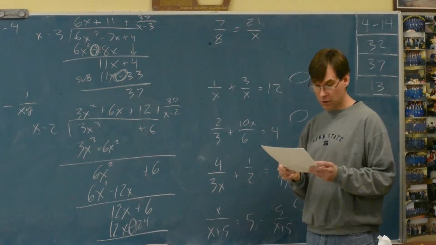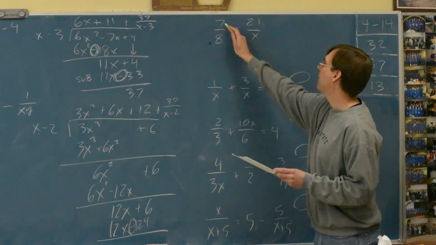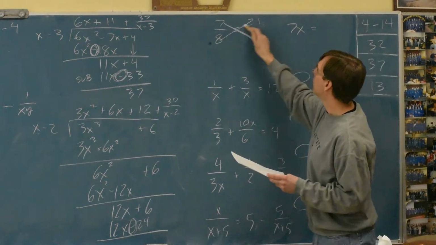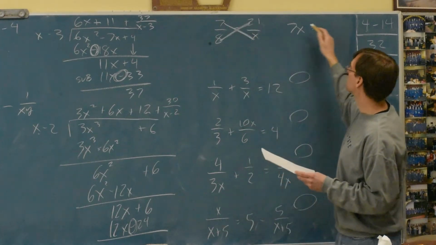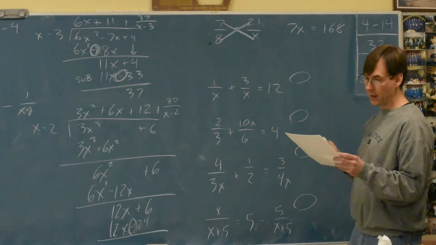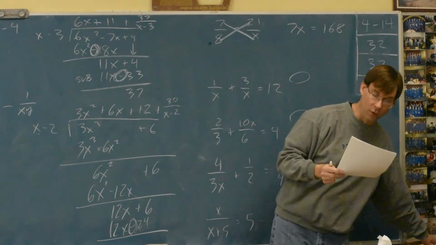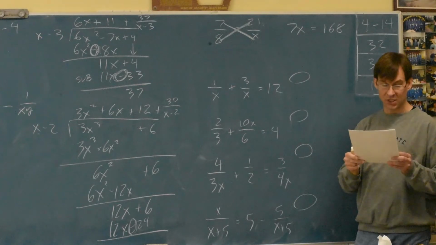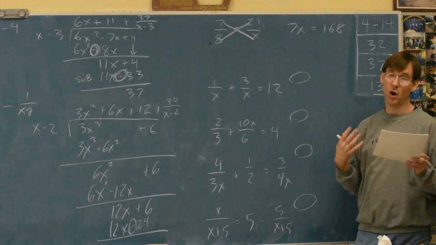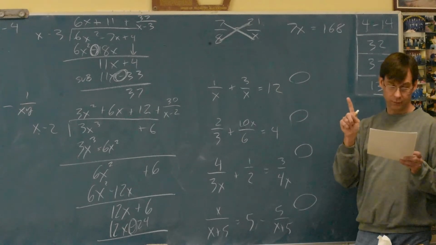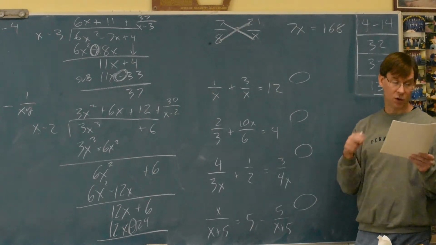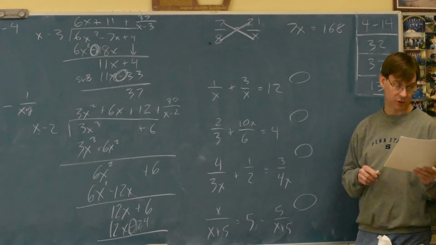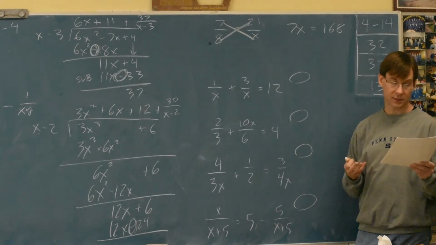17, we continue to cross multiply. Cross multiply means you multiply these guys, that's 7x. You multiply those guys, the diagonal ones, that's 168. And then you do opposites. 17 is 24. 18, if you cross multiply, 180 times c equals 180. Do an opposite, dividing 180, so you get 1. 19, if you cross multiply, the 20 has to distribute, so 20x plus 20 equals 80. Do some opposites, you get a 3.